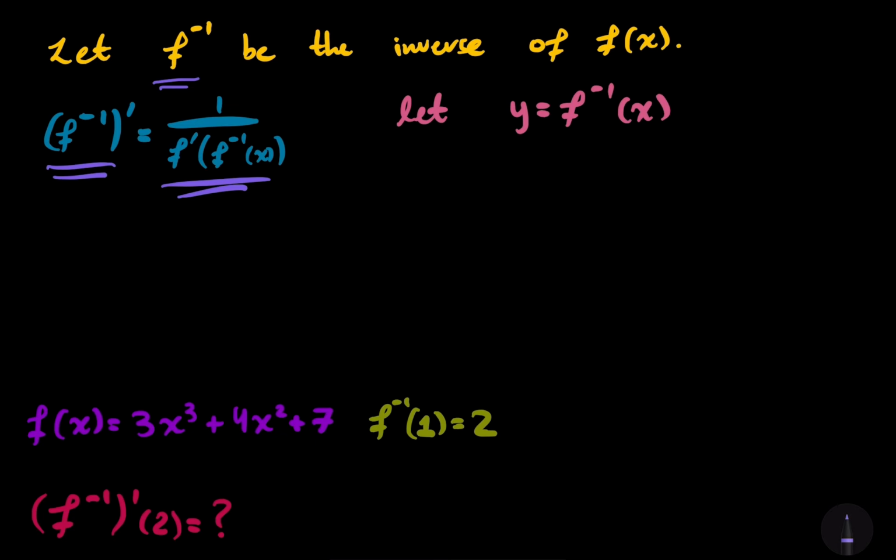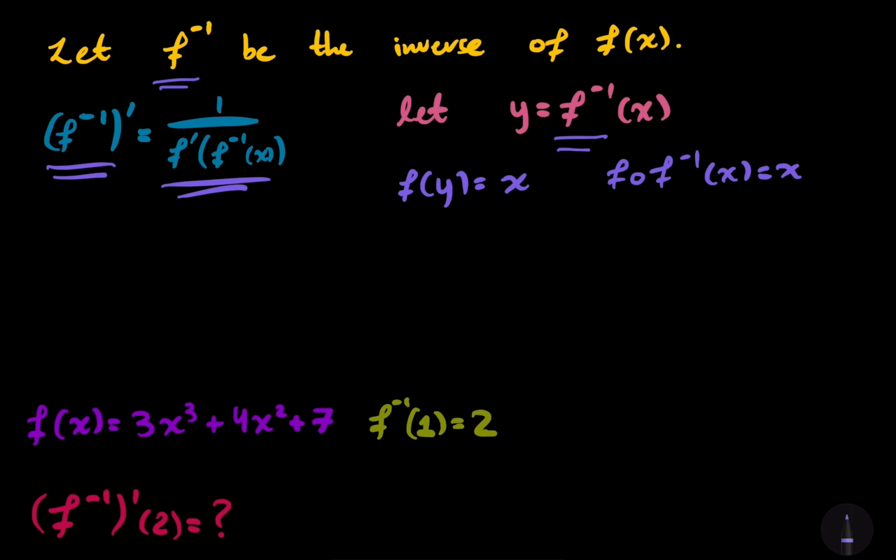That is a bit arbitrary at first, but I'm going to do a very quick proof of this. It's quite a simple proof actually. If we let y equal f inverse of x, we can apply f to both sides to get rid of the inverse, and we end up with f of y equals x, because f of f inverse of x is just equal to x, by definition.